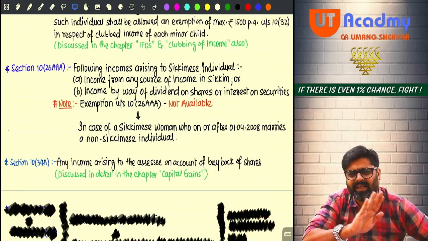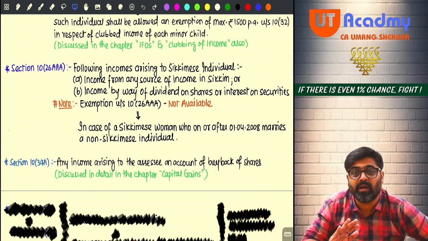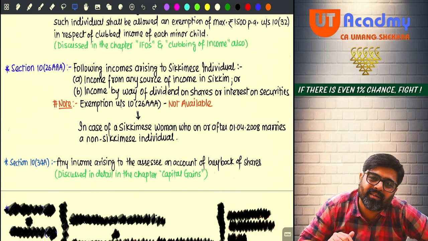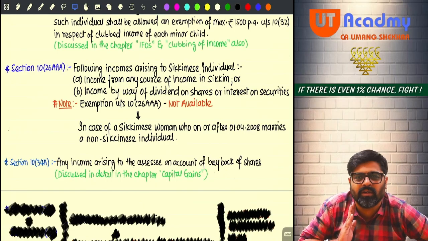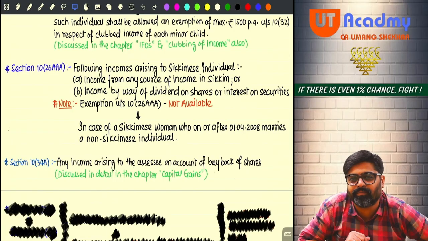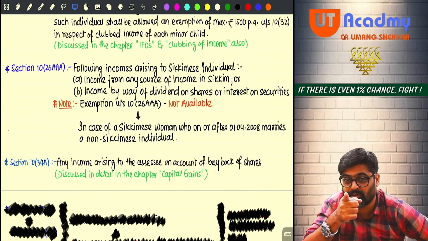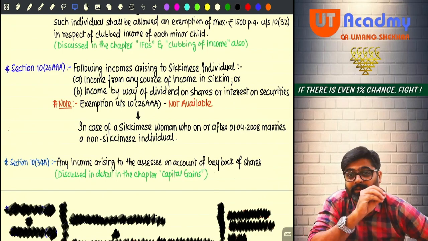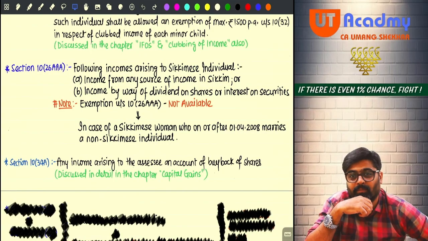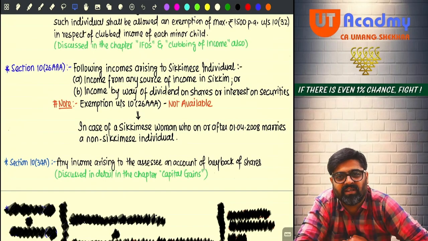Got it, sir? And any dividend on shares or any interest on securities. It is not necessary that the shares or securities should be of a company in Sikkim only. It can be any company's shares or any company's securities. Whatever dividend you are going to get, whatever interest you are going to get, is fully exempt. Now just imagine, I am a Gujarati person. I invest a lot in the share market and in securities. But if I am investing in my own name, or any of my relatives' names, that entire dividend and interest income is taxable for me.